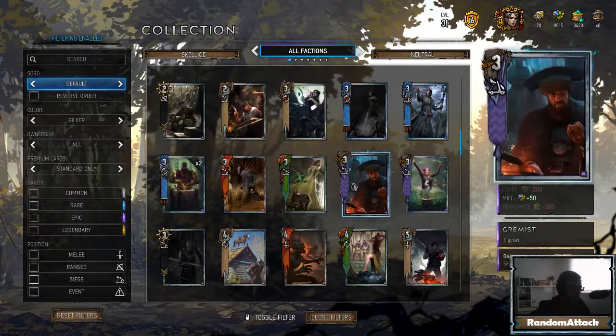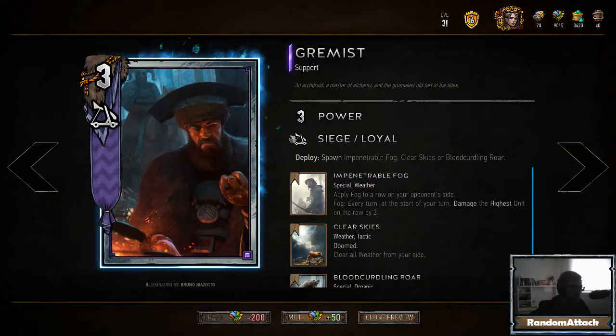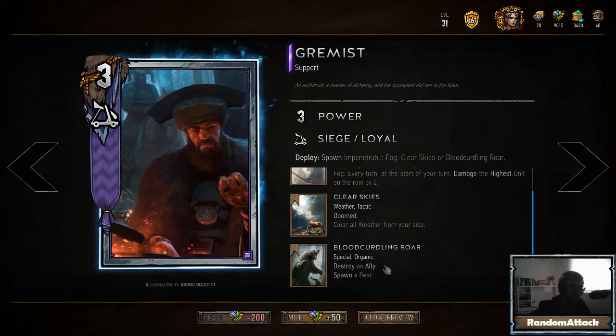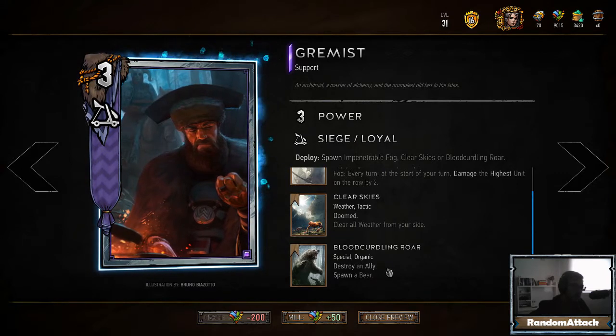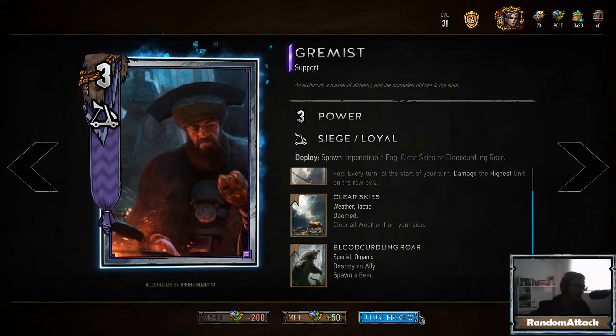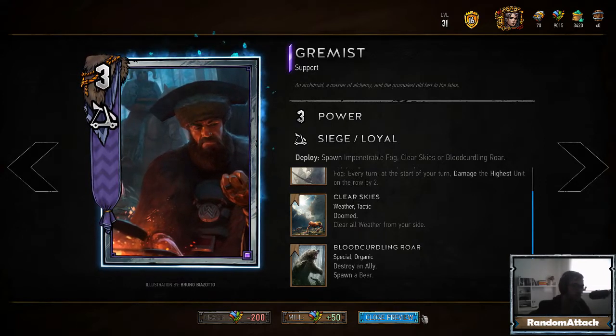Now each faction, like I said, has these. So Grimmest is the one for Skellige, and again, very good. You can use the Roar on one of your 1 strength cards, like a Priestess of Freya, and get 10 points out of that. Or you can use him for Clear Skies if your opponent has gold weather or just any weather you want to counter.